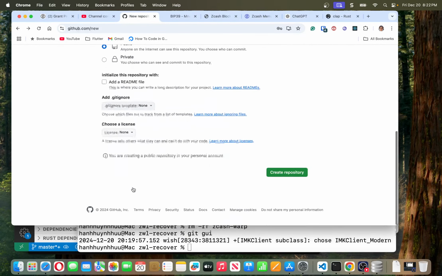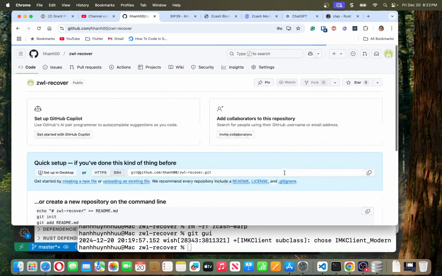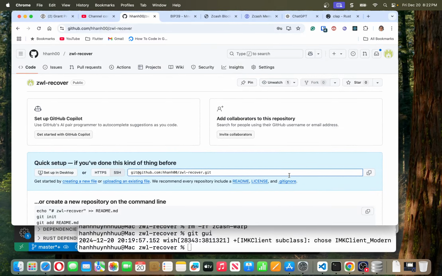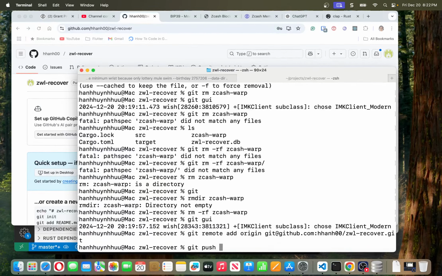Public blah blah blah. Okay, created. And now we have this guy. Git remote add origin. This guy, git push -u origin main.